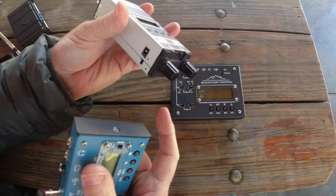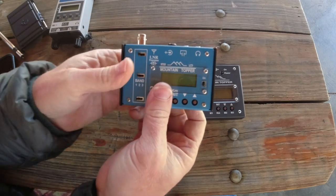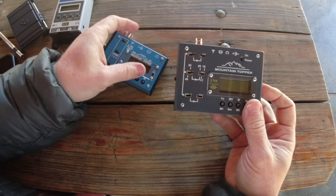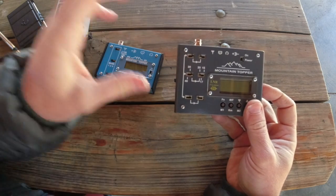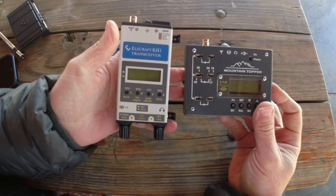It's a little deeper radio because there's more to it. There's room in here for a battery pack and some other things. But the Mountain Topper radio is really, really tiny. The MTR-3B is super tiny. The MTR-5B, which is a 5-band radio, has 40, 30, 20, 17, and 15 meters. It has exactly the same bands that the KH1 has. They have the exact same 5 bands.